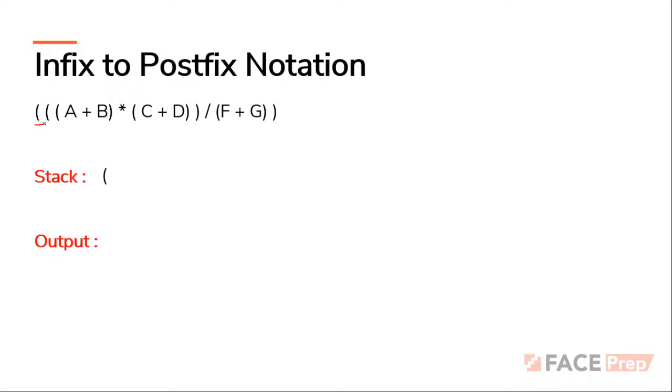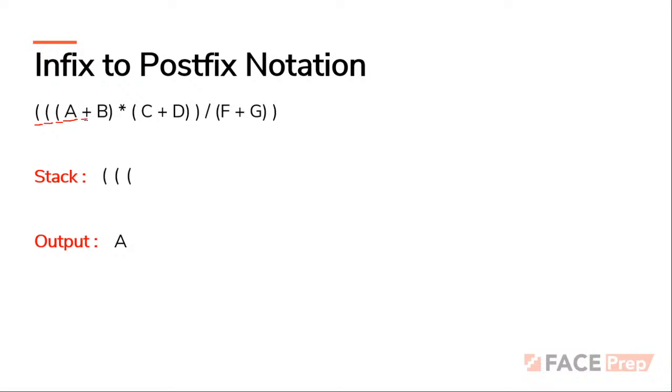The second element, again it is an open bracket. I have to insert inside my stack. Go for the next element, open bracket. Again I have to insert inside my stack. Next, A. A is called an operand. Whenever I am getting an operand, I have to print it on the screen. I'll print A directly. Operands should not be kept inside the stack. Only brackets and the operator have to be put on the stack.